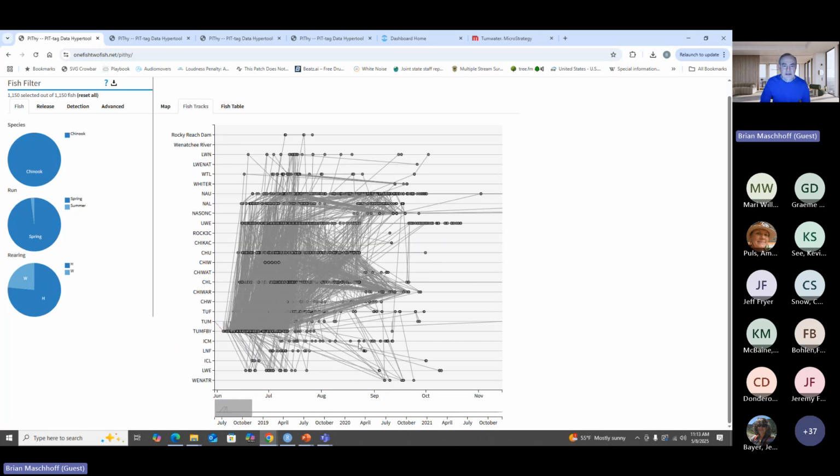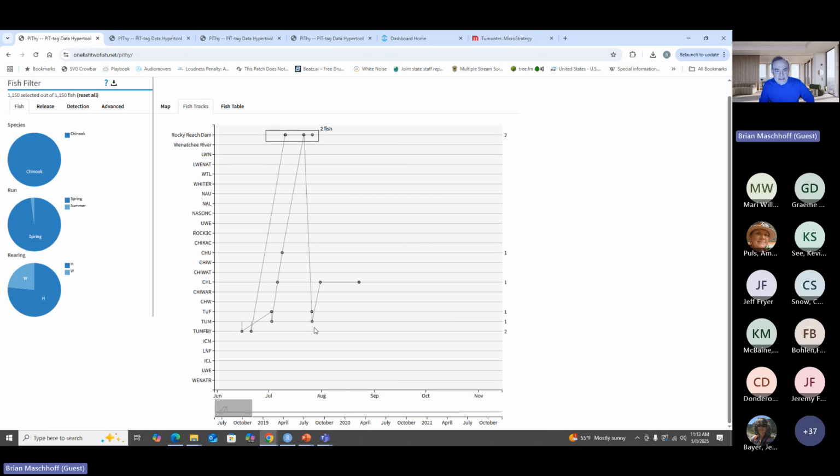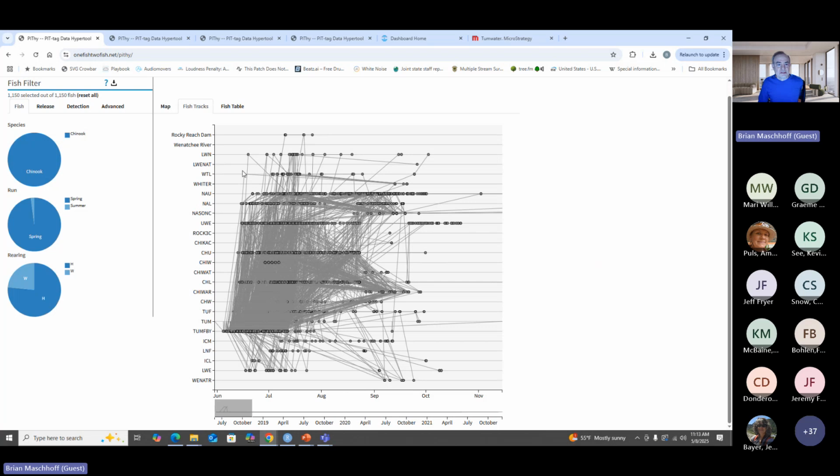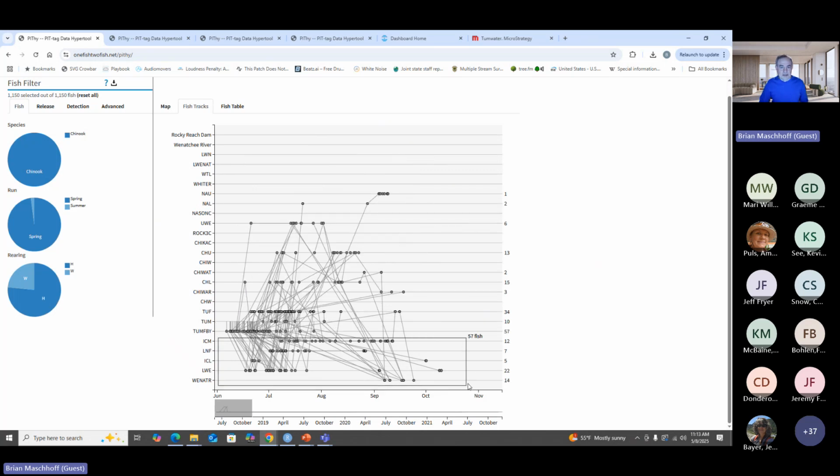But if I can go here and look at it, you can see all the wealth of information of fish going upstream and downstream for fish that are released at the Tumwater Dam here. There's some interesting stuff here. There's fish that have strayed up to Rocky Reach Dam, come back down, made their way back up. Kind of an interesting course. We have lots of fish going out. Here's the fish that are going downstream after being released from Tumwater. So we have some that are going this way and they come back up. So there's a lot of motion of fish after they have been tagged at Tumwater Dam.